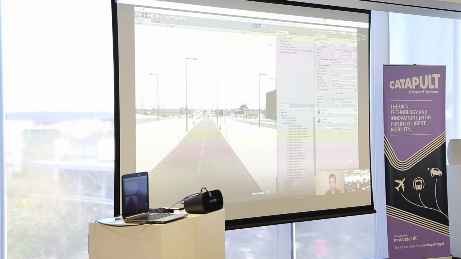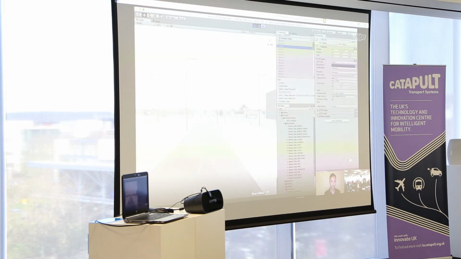If we're looking at a very minimal use case, what we've got here is a bunch of traffic just on the roads. We've got a pause at the moment. And what we'll do is we'll select one of the buses that is currently driving around the scene.